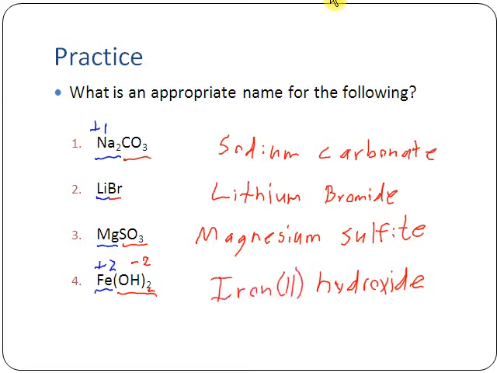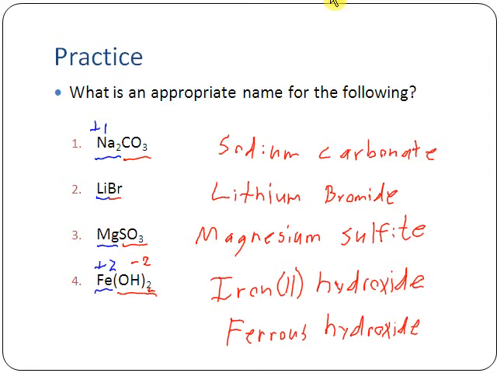iron(II) hydroxide, or if you wanted to use the old system, since it's the smaller of the two, then it would be ferrous, because -ous is the smaller one according to what it talks about on the old system section, number 7 on the front. It would be ferrous hydroxide. Both are correct. So that's how you go about naming particular compounds.